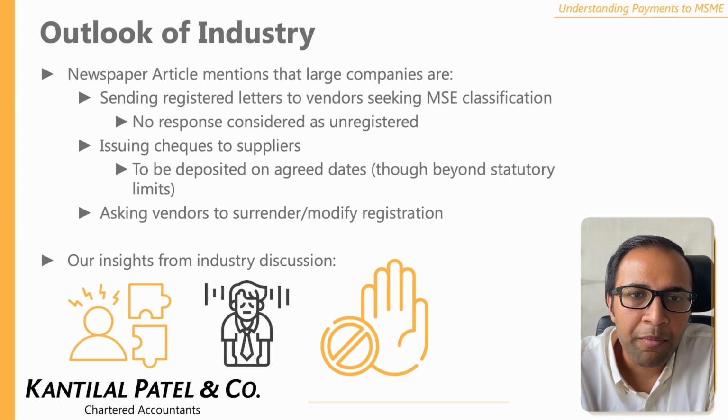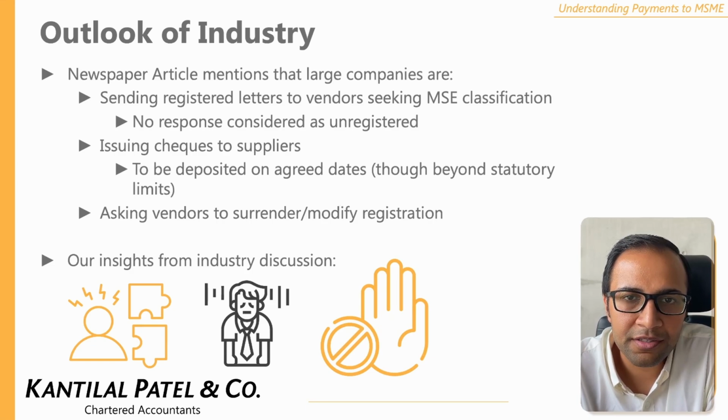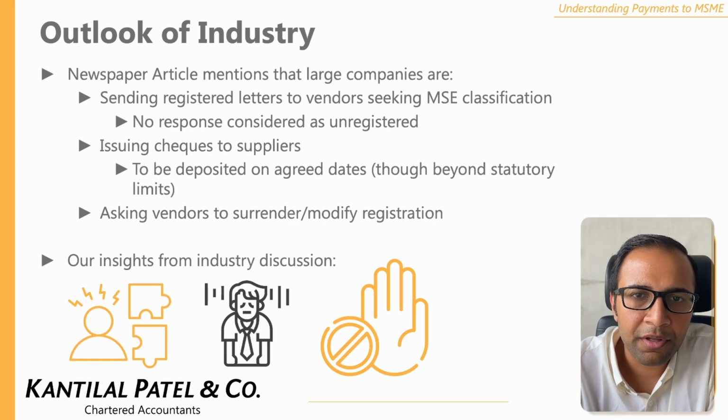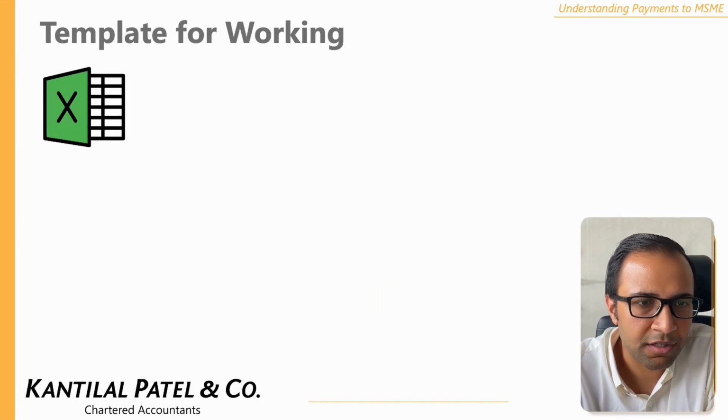And then when the payment is delayed beyond the agreed terms, they mention 90 days, but then they come forward with a demand for interest, and that's when they are blacklisted, because the first time they did not transparently disclose their registration. Many businesses have also taken up an additional process of having an MSE declaration in the vendor creation form. Those businesses who want to do business with us need to give us a vendor registration form, including their MSE registration declaration as to whether they are registered or not. So that sums up our understanding and discussion around this.